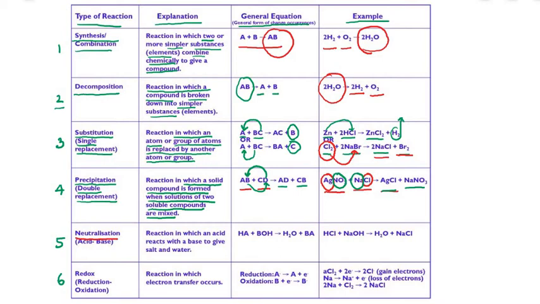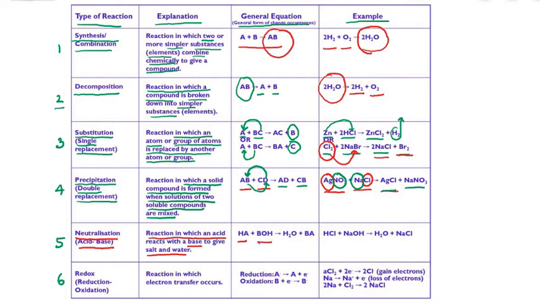The word itself indicates neutralized. We can say it is a neutralization reaction when an acid is going to combine with a base; it is termed as what? Neutralization reaction. And the typical example we are having here, that is the explanation, that is a reaction in which an acid reacts with the base to give salt and water. So here we are having an acid HA and a base BOH.